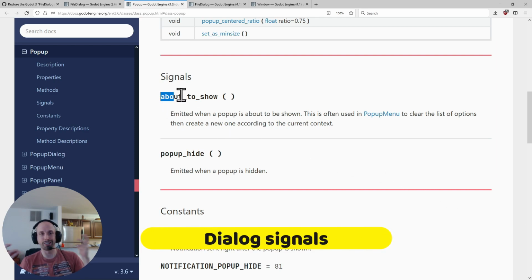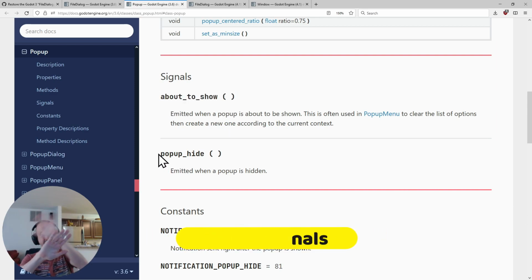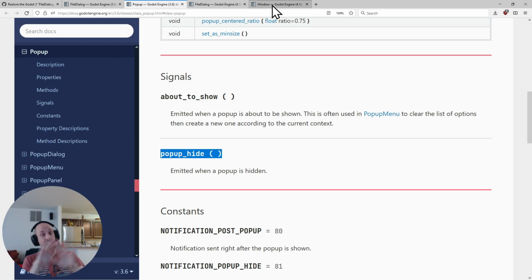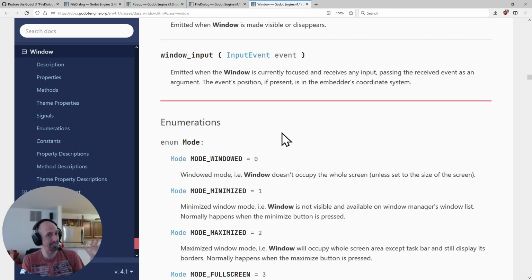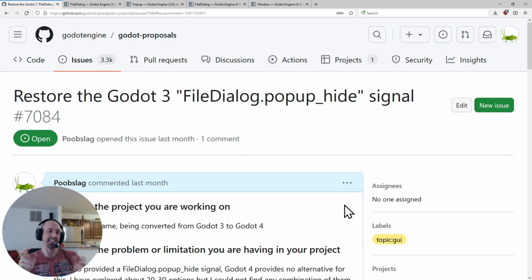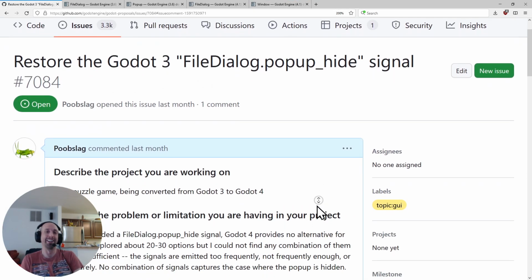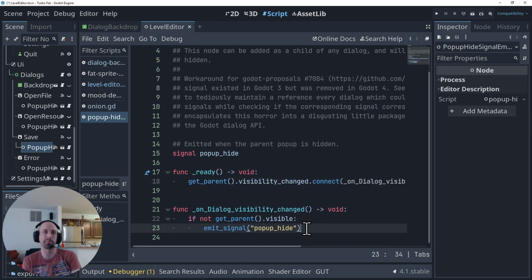So my game has a handful of little dialogues. When they pop up, it stops you from playing the game. And then when they disappear, the game comes back. And it turns out that whole thing, when the dialogue disappears the game comes back, you can't do that in Godot 4. They took away the hook for checking when a dialogue is closed. So I had to write my own code to do that. That's kind of surprising, but there it is.